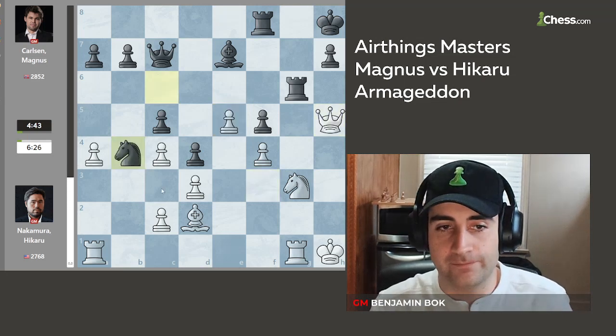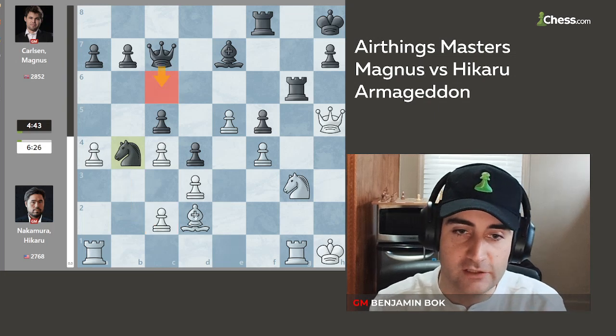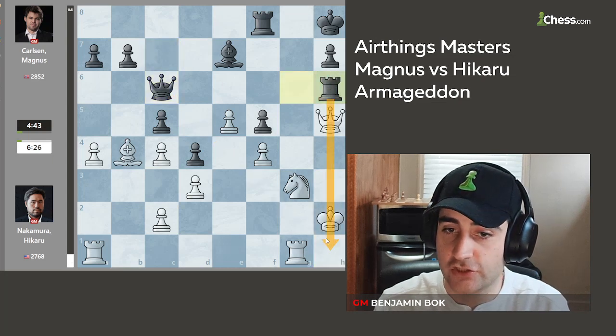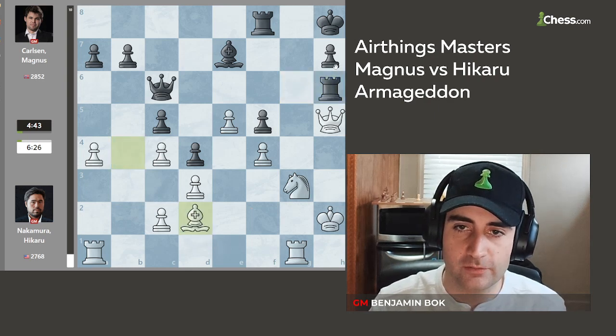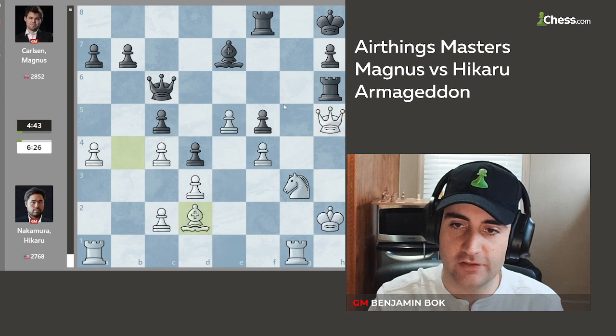He played knight b4. So he's attacking this and he's vacating the c6 square for his queen. So if you take the knight, then black gives a check here. And king h2, then rook h6, you lose the queen. And you have absolutely zero winning chances. I mean, as a matter of fact, you even lose more material because you also end up losing the knight. So you cannot do this.